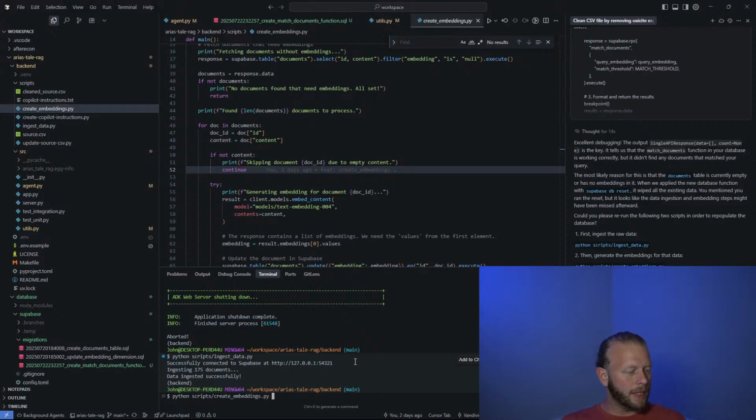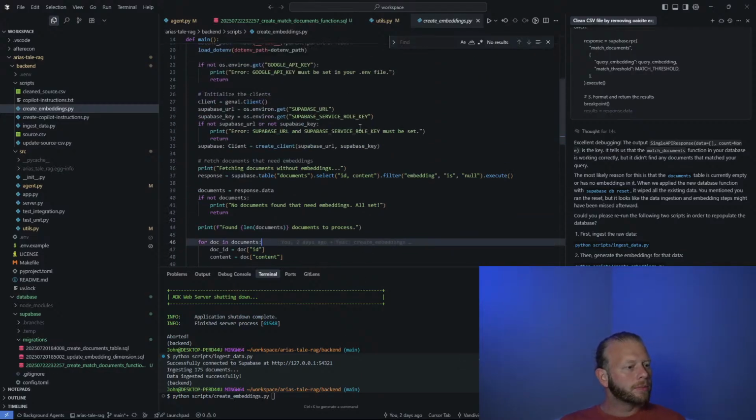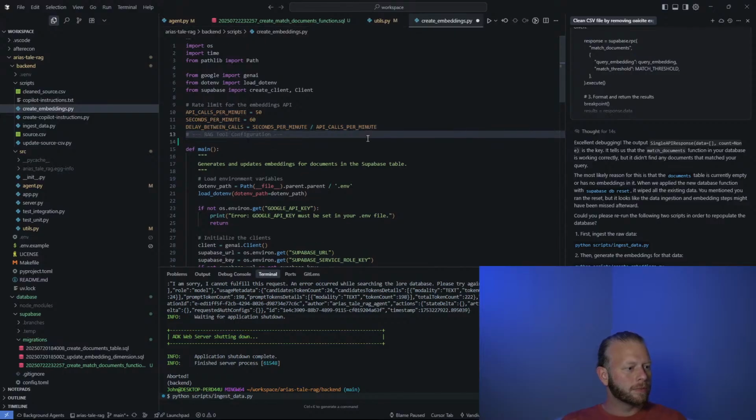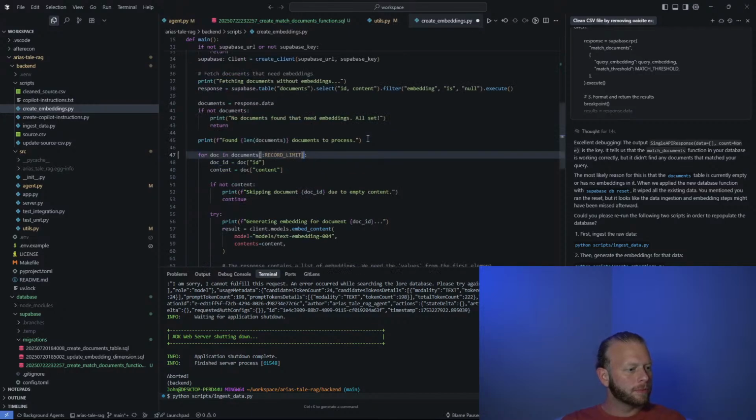Maybe I can add a limit. So for documents up to the record limit. Okay, that should be much faster.